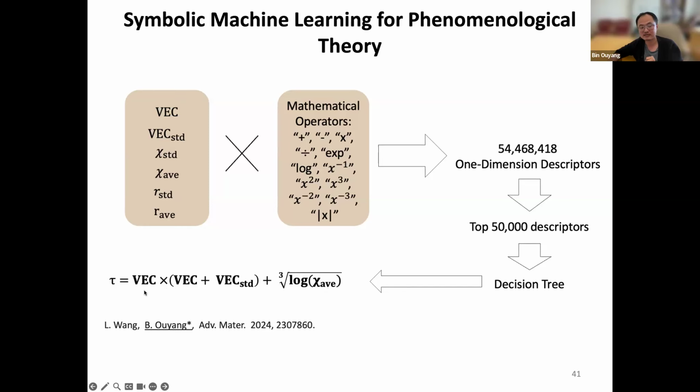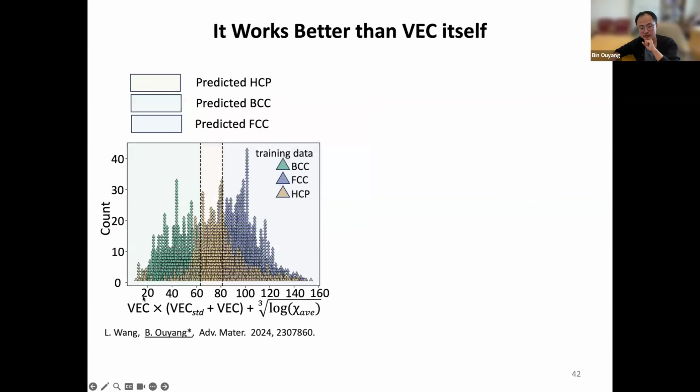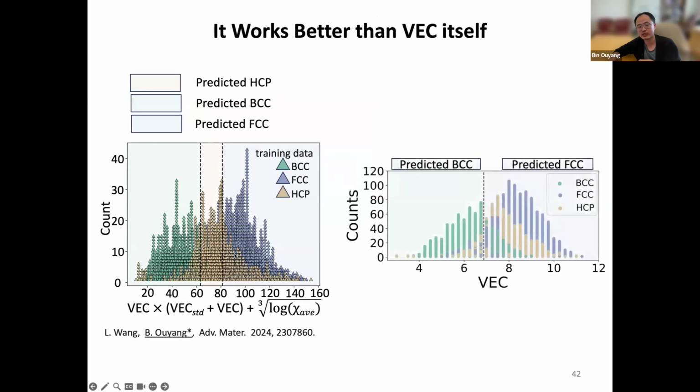but I also need electron activity, which you can easily obtain from any handbook of materials science. And in that case, this new physics factor tau here can effectively separate HCP from FCC now. So HCP is sort of in the middle, with BCC on the left-hand side and FCC on the right-hand side. And it's reasonably good. It's not perfect, of course, but it's much better compared with the widely used valence electron concentration. So at least we push the problem of phase selection a little bit forward.